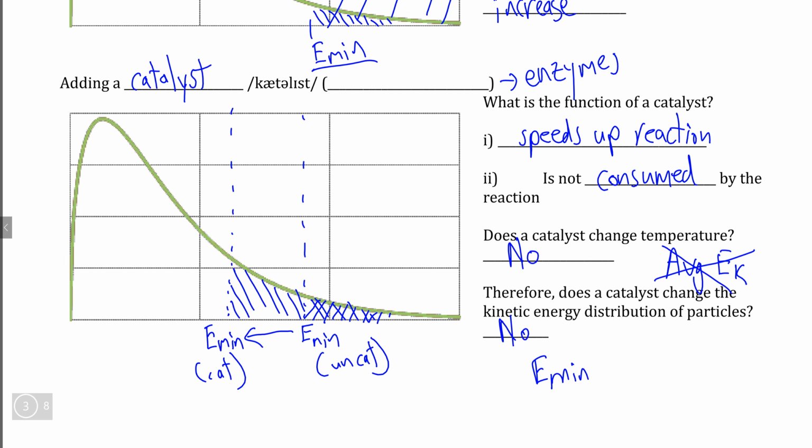Now, people that are familiar with enzymes know that the job of an enzyme, your biological catalyst, is to take two reactants and bring them together more easily in a more favorable orientation, which allows them to collide with each other much more easily. And that would make sense based on the change in E min. We don't change the actual kinetic energy of the reaction, but it allows the reaction to happen much more easily because collisions are easier to do with a catalyst present, and consequently a much greater fraction of all of our reactant particles are more easily able to react.